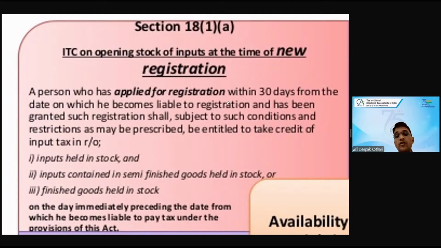So a person who has applied for registration within 30 days from that date when he becomes liable for registration. Say I'm a service provider. The limit for me is 20 lakhs. I've crossed my 20 lakhs in this financial year because you have to see the financial year. From April, I started providing my services. In the month of May, I've crossed the 20 lakhs limit. So I have to apply for registration as soon as I cross. So if I cross today, I cannot run to the department for registration today itself. So they're giving me time of 30 days. So today is 13th May. So within 12th of June, that is 30 days.